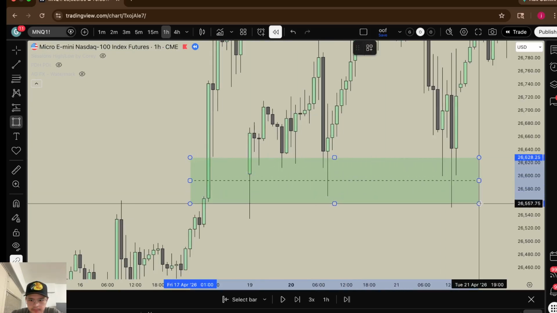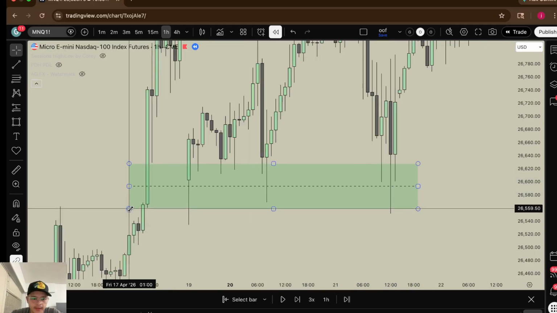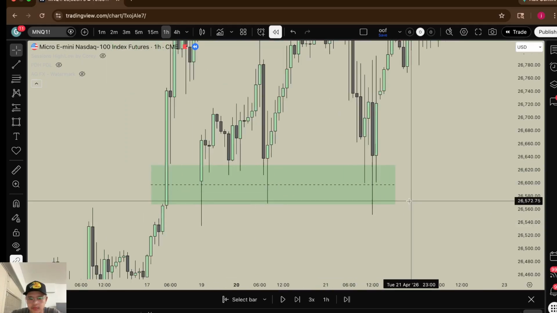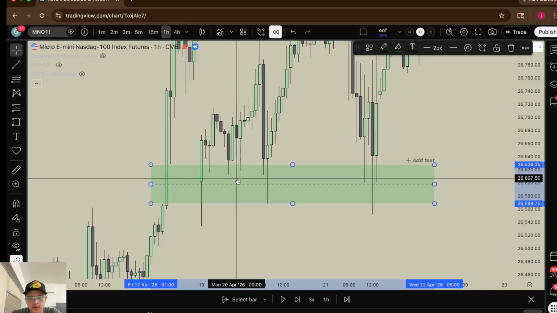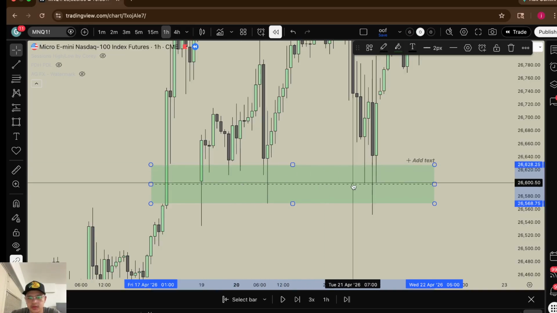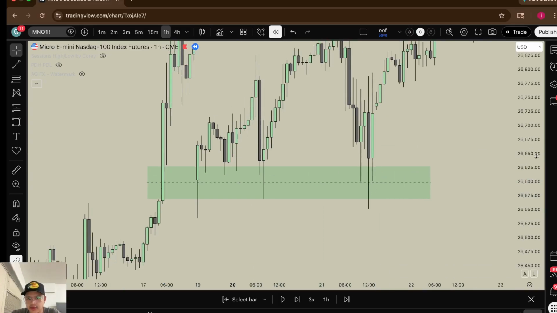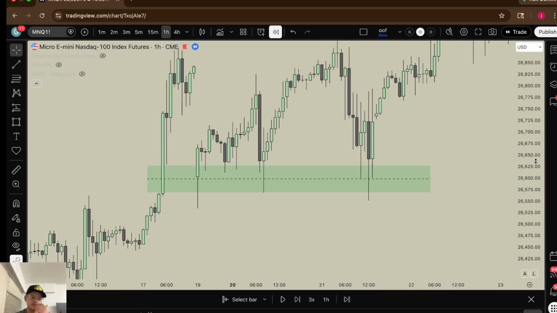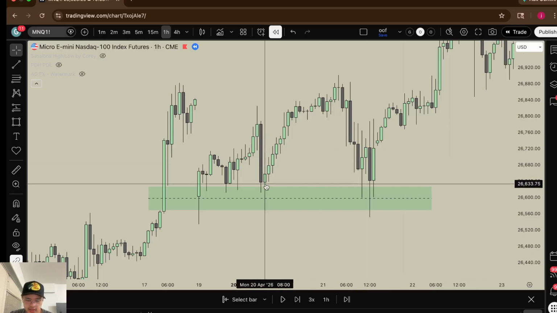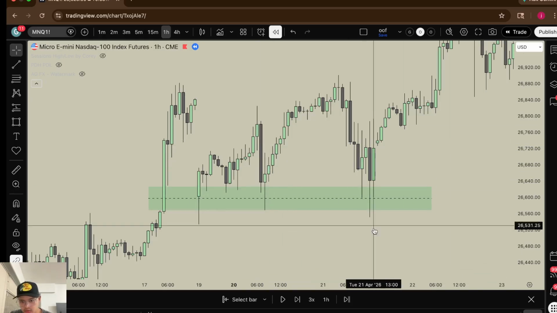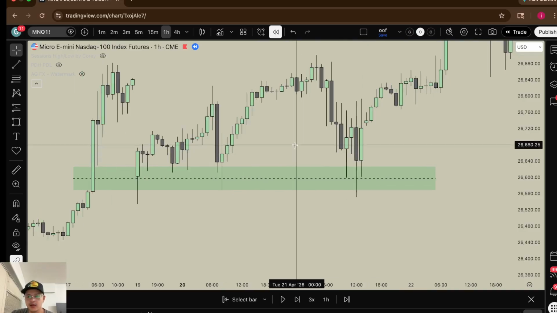Y'all seeing this? It's a 1 hour fair value gap. You guys are seeing what price is doing? Right? It's reacting to it. That's why this is like the base of our A+ setup, guys. A reaction from a higher time frame fair value gap, because it's probably gonna bounce. It does not mean it will automatically as soon as it touches it, because it can run through, it can continue to go down. That's why we need confirmation.